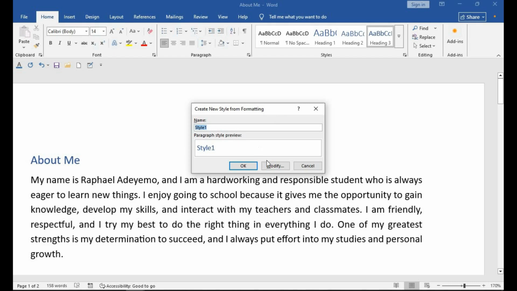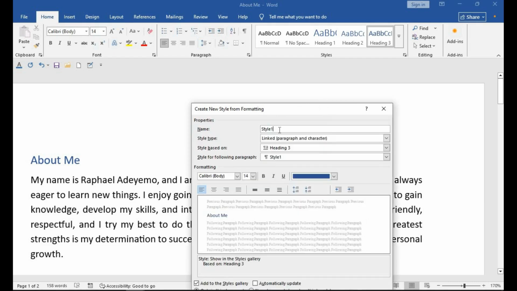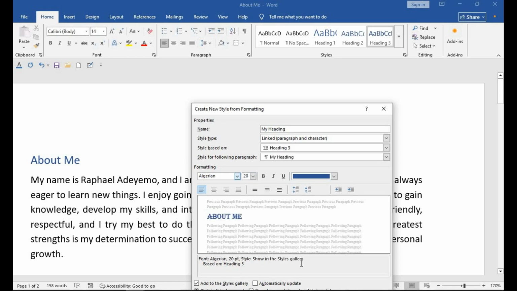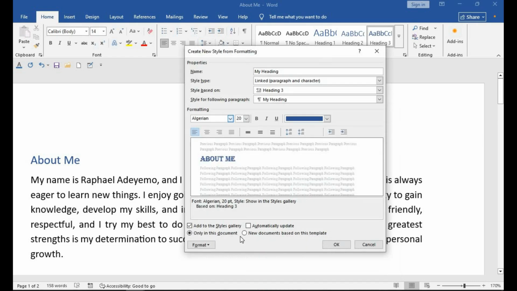After that, click on Modify and clear the name field to add your own. Let me give it the name My Headings. Here, you also have the option of changing the font type, the font style, and the font size. You can also apply any of the formatting styles that we have learned in Module 1 and 2. Additionally, you can choose to add your own style to every page in the document, or select only the current document. When you are satisfied with what you have done, then you can click on OK to exit the dialog box.